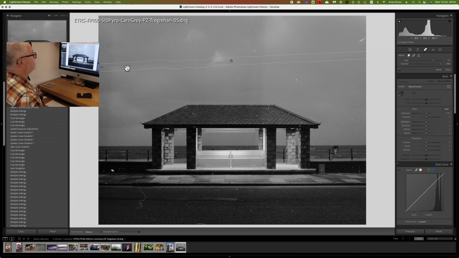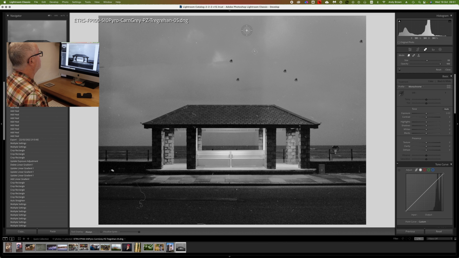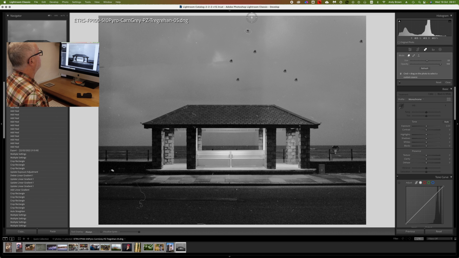So yes, that will save quite a bit of time, and with things like these smudges, they're a pain, but we're removing them nice and quickly, much more like Photoshop does. Normally I remove dust spots in Photoshop because of the content aware remove tools like the lasso and so forth.